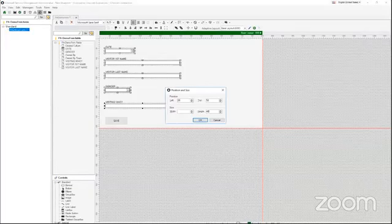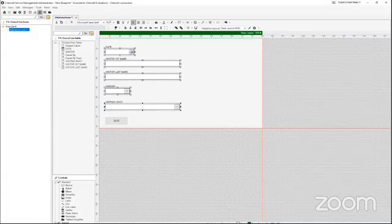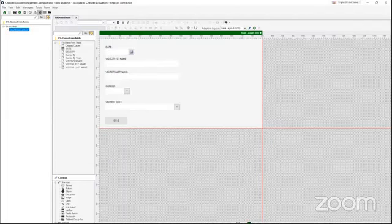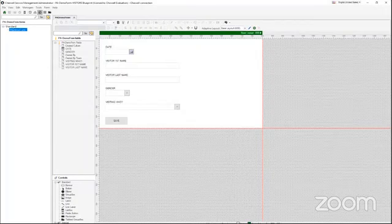You select all the elements. I increase the size to 40 pixels, and I change the border to a light gray. And then I finally rearrange all these and make the background white. So within a couple of minutes, I have an entire new application that I can use in order to register visitors. So as you can see, it's a consistent way of working in this platform.